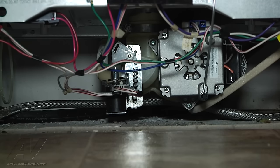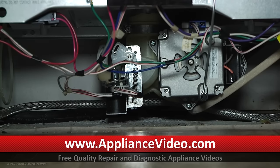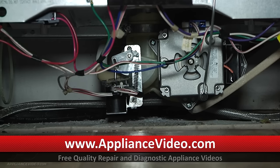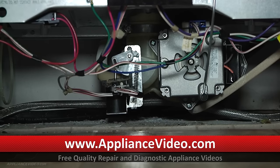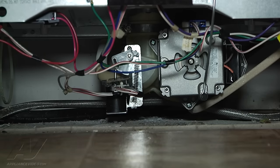What I'm going to do is start this dishwasher back up — it's in the wash cycle — and advance the timer until we hit the drain. You'll see the drain solenoid pull down. It's right there, it's in the drain cycle. Once it evacuates the water, that drain solenoid should lift back up on its own; water pressure actually kind of holds it down.